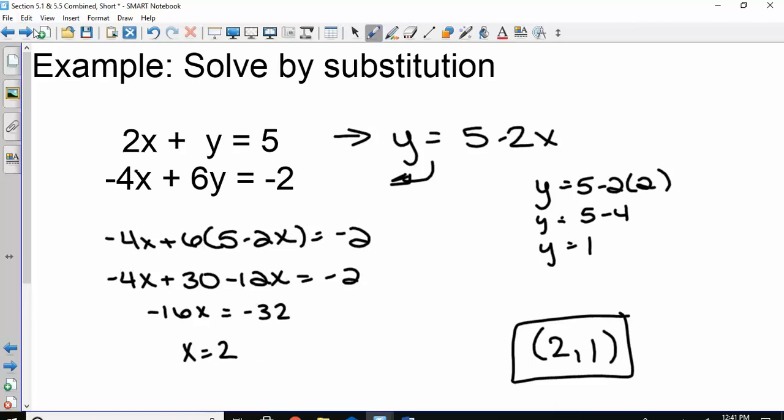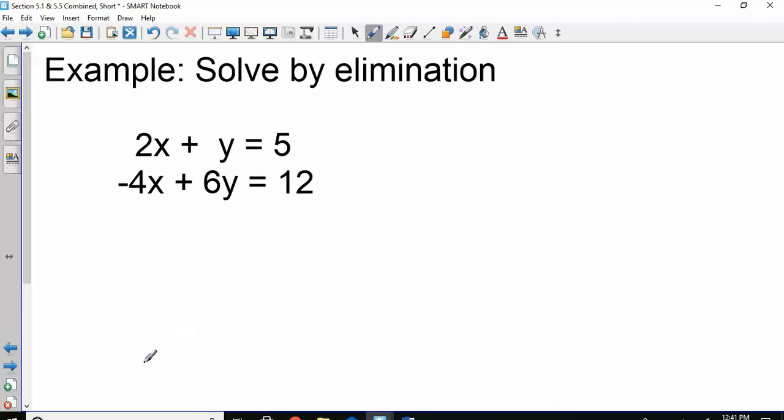So the other option is elimination. With elimination, we need to eliminate a variable. What we want to do is add these equations together so that something cancels out. They cancel out when their coefficients are the same but opposite, so a positive 2 and a negative 2, positive 5 and a negative 5. A lot of times to get that, you will have to multiply at least one of the equations by something. So pick, do you want to cancel x or y?